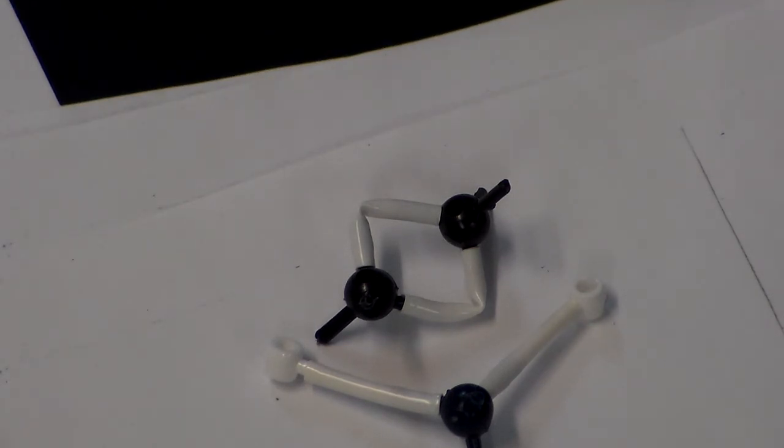Okay, this is it. You guys are going to get a selection of molecules to work on, and I'll ask you some questions about that, and that's it for the lab.